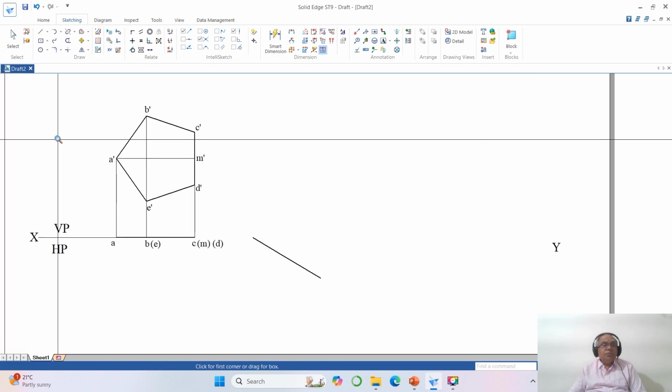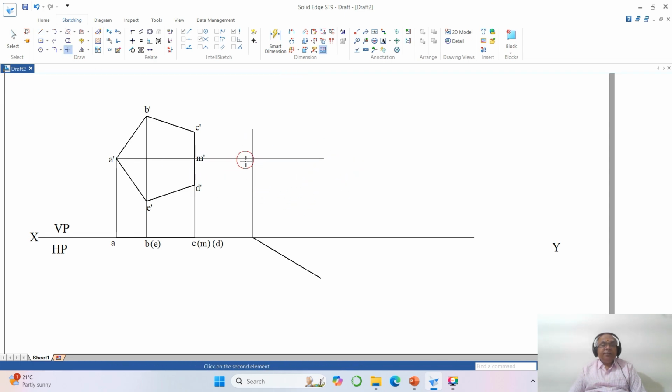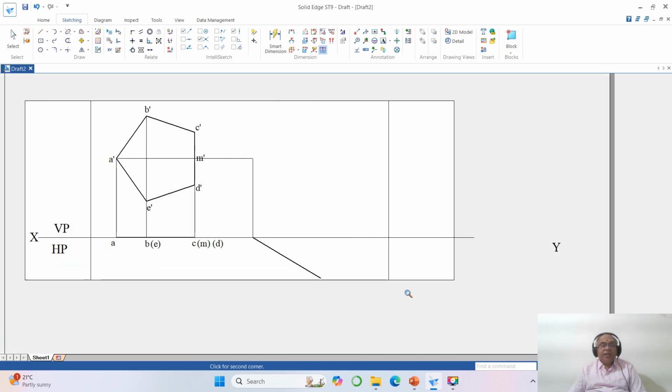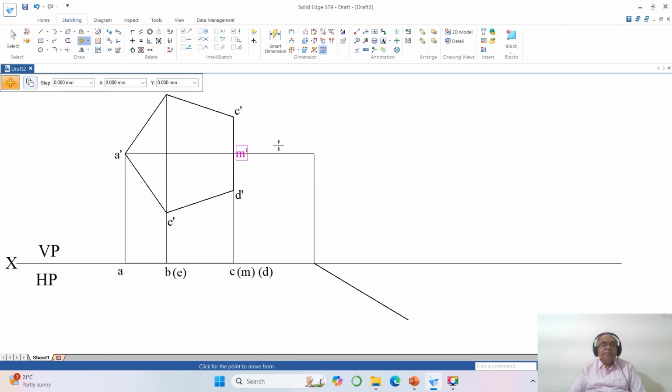Okay. Once you do that, go to fit. Now you need to take a line command, draw one horizontal line, that is the XY line. Now I need to take to the front view. So end point of this and draw a vertical projector. Similarly from here you take this and there and go to trim corner between these two. Now in such a case, if you get it like this, then you just move this out. So go to move, disable copy, take this M dash and keep it here.